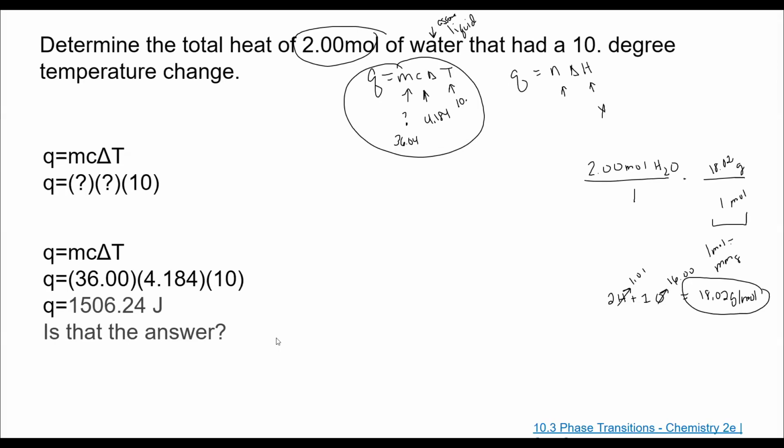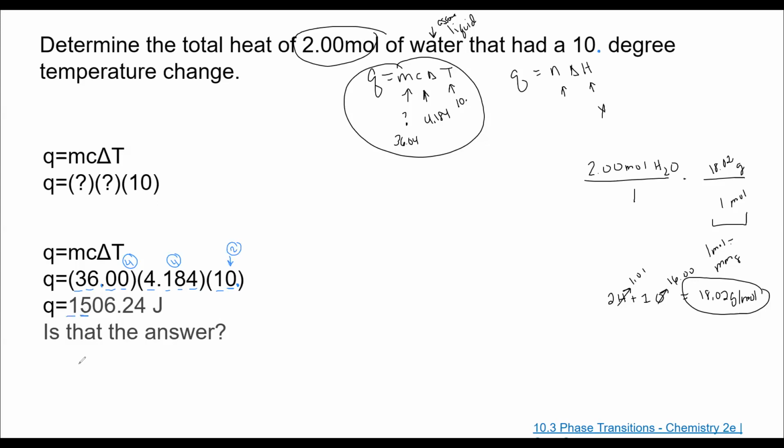Substitute, solve, sig figs. So 1, 2, 3, 4 sig figs here, because if you see the decimal, trailing zeros or zeros on the right are important. 1, 2, 3, 4 for the specific heat, and that's actually 10 dot. Okay, so this is still a trailing zero, even though it's to the left of the decimal. The decimal place only matters if you see it or you don't see it. Doesn't matter where it's at. This is still a right zero, so these guys count. So we're going to round to 2 sig figs.